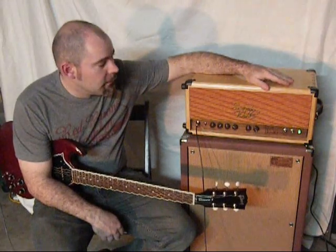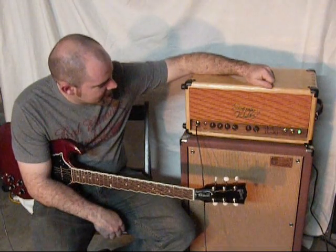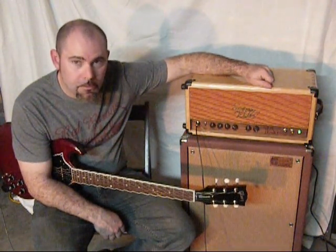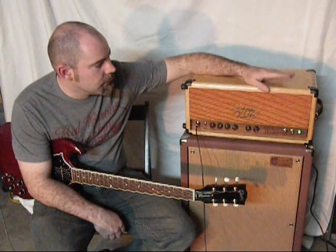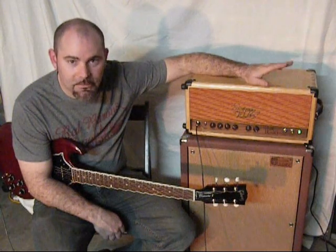Hey, I'm Scott with Swamp Works Amps, and this is the Hell Hog, appropriately named Beast. It's our version of pretty much all 30-watt EL84 amplifiers. There's so many different types out there that it's kind of hard to find one that you like the best.